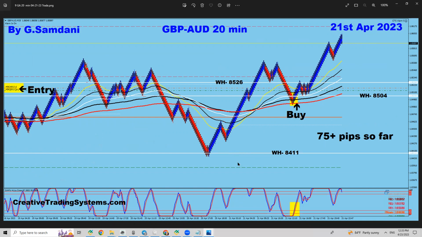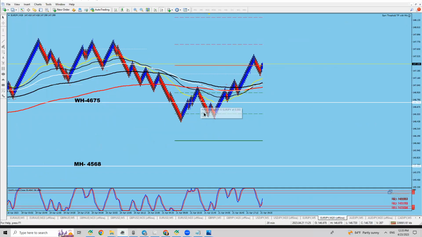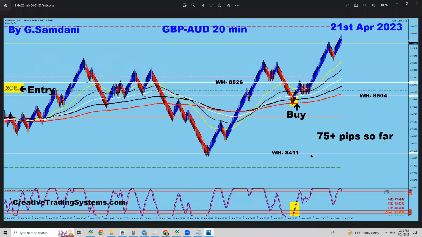So far I had another one that I posted on the Telegram as well. The Euro Yen, I said it's gonna go down, making a short setup, and it did, and it went down, and I came in and sat on a break even. It took me out, and that's it. The story ended here. Trade was taken and out on break even. Right. There was another trade that I took. I'm gonna show that I got out on break even. So 4 entries went bad, 2 break even, 2 full hard SL hit, total 50 pip loss. Remember that. Then I got this one, Pound Aussie, I got 75 pip.